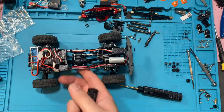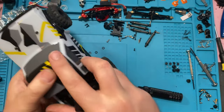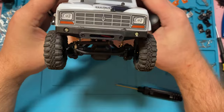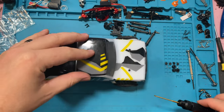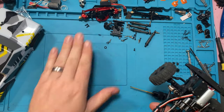You still don't want to over tighten them, you don't want to strip anything, but yeah. And we got a little bit wider stance. Hold on, let's put this on here real quick. Yeah, just a little bit. Just a tiny, tiny amount. I like it. Let's weigh it. Let's see what the difference in weight is.